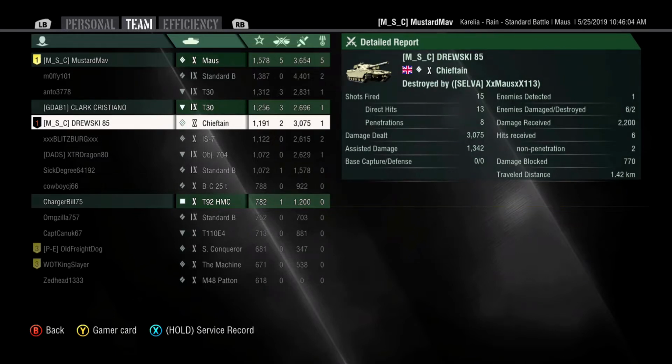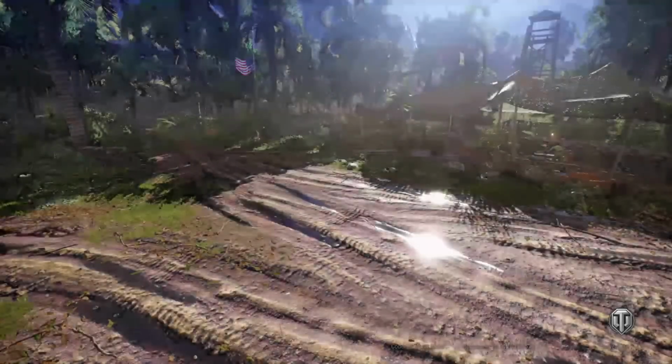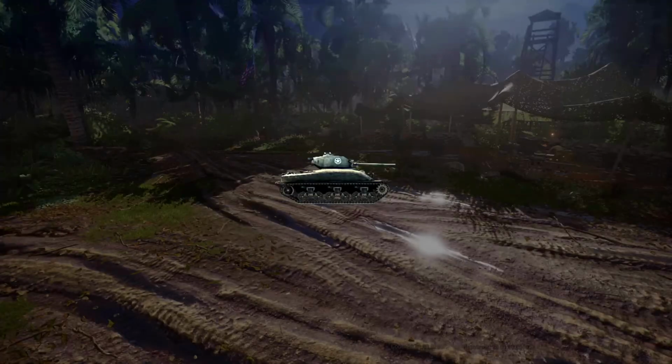Finish up the line, the Maus'n. I really enjoyed the Maus'n, but I hear a lot of people say it's one of the worst tier 9 heavy tanks. And to me, you're going to get spammed with premium rounds. You just have to wiggle and hide that top cap, turn your cheeks, and that's about it.